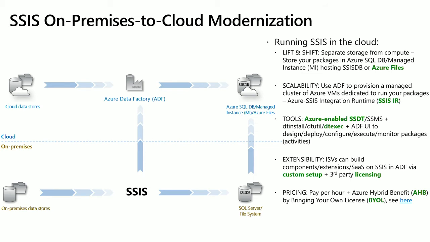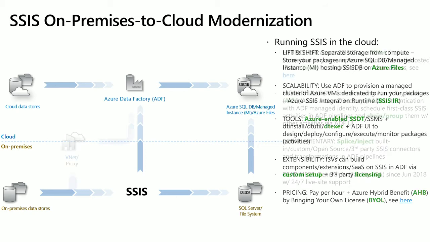So when you lift and shift in the cloud, there's an option to provision SSIS IR in ADF, which is called Azure Hybrid Benefit, or bring your own license. With this, we don't have to charge you anymore for the SQL Server IP or SQL Server license. We just charge you essentially the bare-bones raw machine, the cluster, and the management service. That way, your running cost of executing SSIS in the cloud is cost effective. So you don't actually have to pay for an extra license. I'll show you the difference between running with a new license and running with bring your own license. Okay?